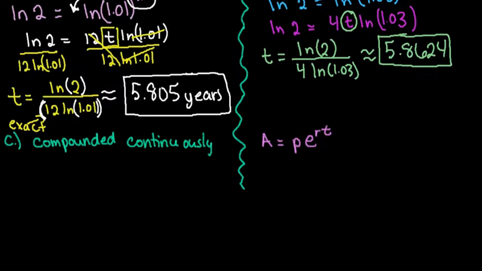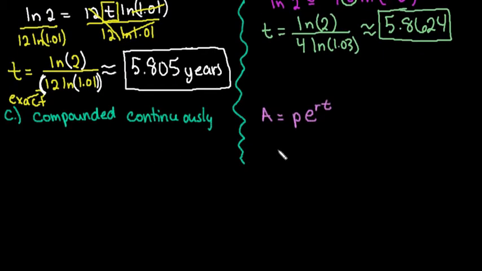For the last one, with compounded continuously, we would set it up the same. Again, our ratio A divided by P is going to be 2. So we would set it up that 2 equals - for this, basically what would happen is we would want to get the ert by itself. Remember that the A divided by P equals 2 - the ratio of the ending amount divided by the starting amount is 2. Then we would plug it in. r is 0.12 and our time is what we're solving for. That's our unknown.